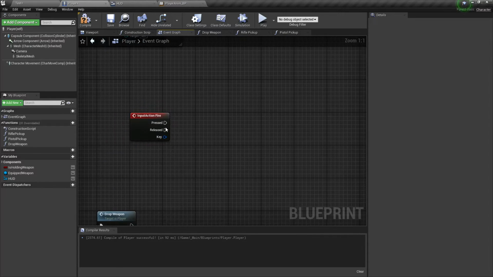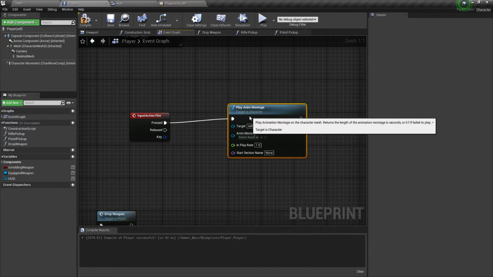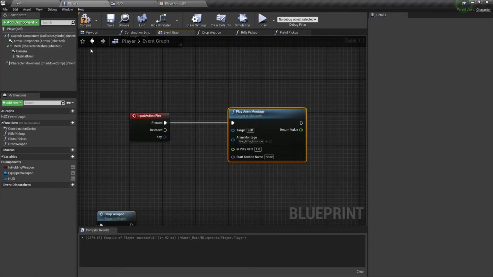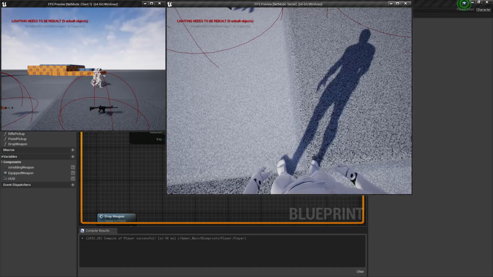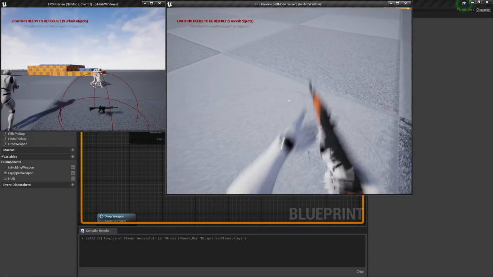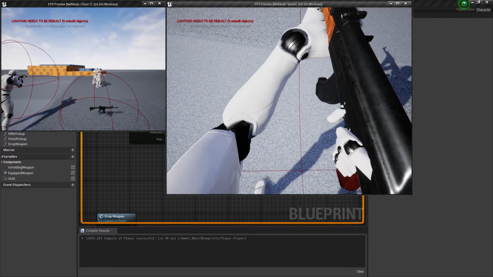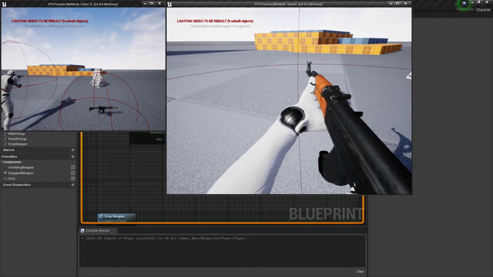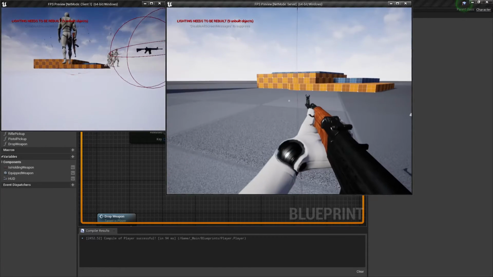If I left click, we're just gonna play the montage. As you can see, it is playing it, but it's kind of working. Let's change the play rate to 0.5, maybe it'll look a little better.